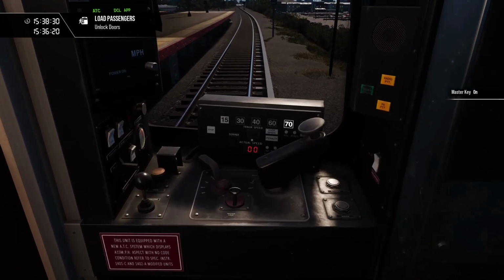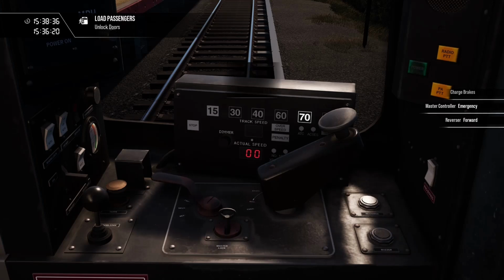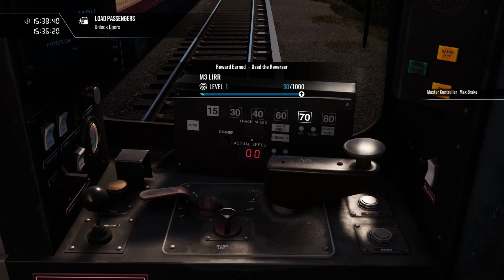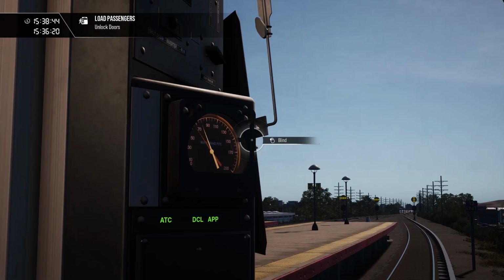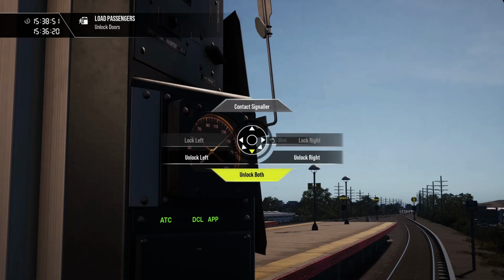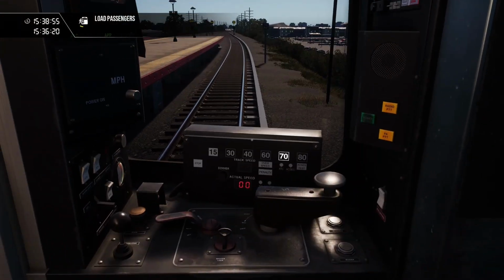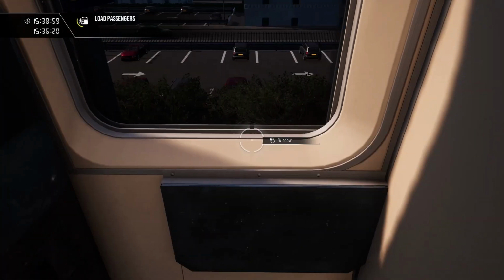Or in. All right, so we got to put this to max brake. It's got to go into neutral. Max brake. Now we can charge the brakes. There we go. The brakes are charging. All right, let's go ahead and open the door. That was the door sound for you opening.